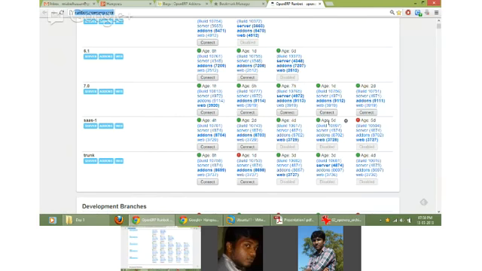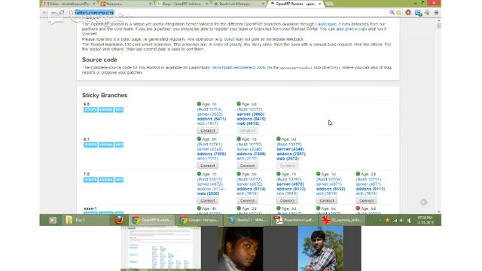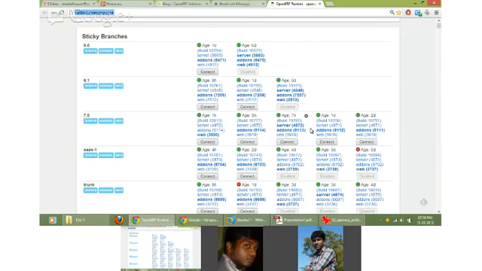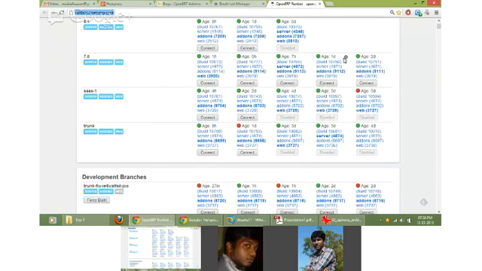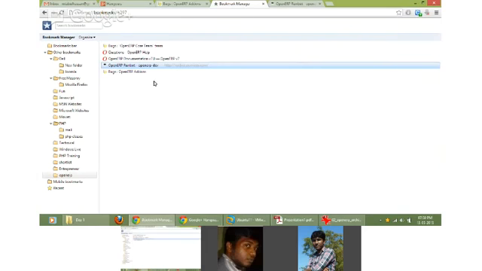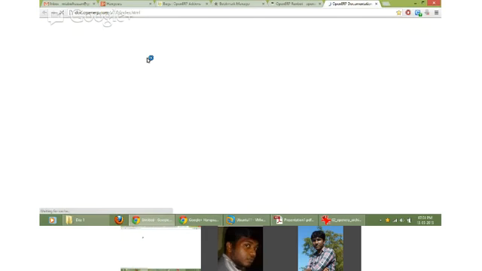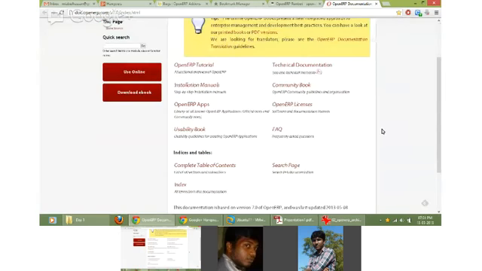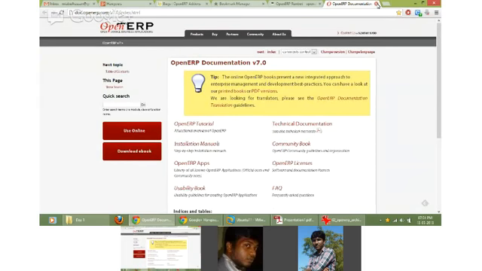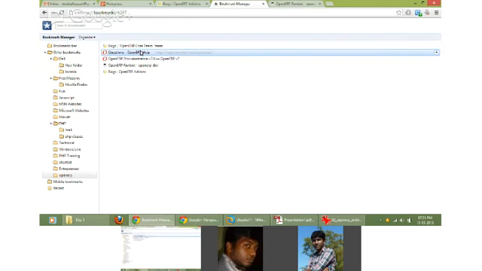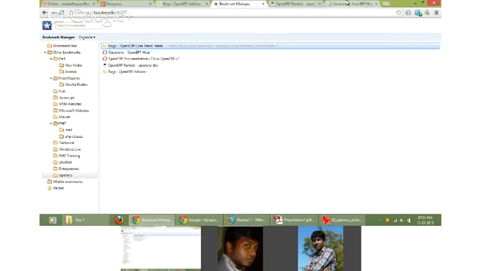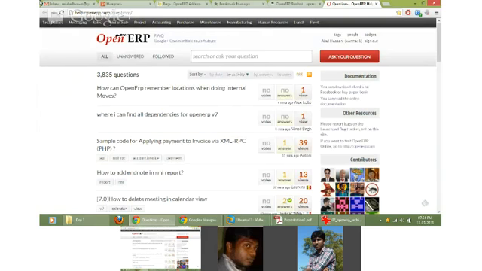You can quickly go through different versions, and if you're not able to install, or suddenly you have to give a demo, you can quickly go to this and use it. I showed you the bugs, and I think you already know about this documentation screen where you can download the technical documentation. If you have any other queries, you can use help.openerp.com. You can post your questions and get them answered.